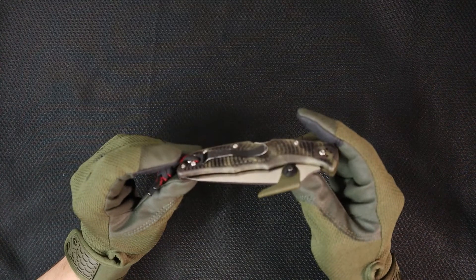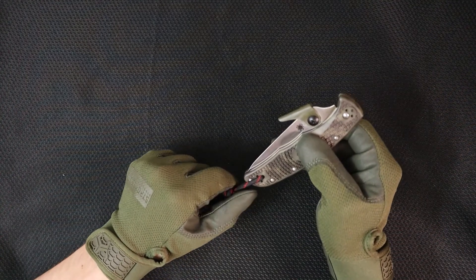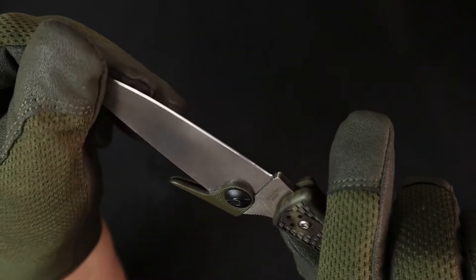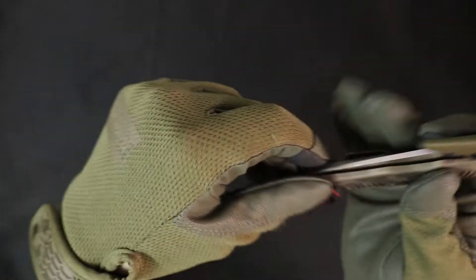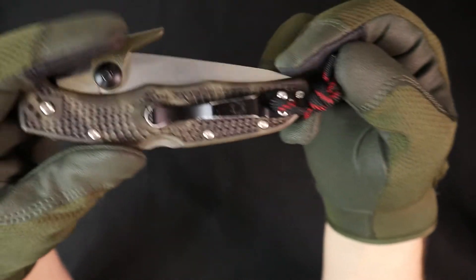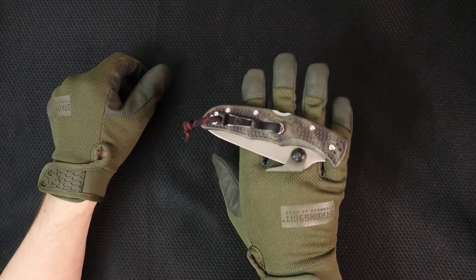As far as the steel, this is VG10 — nothing to sneeze at. It takes a really good edge, but it doesn't hold it very long. Not bad though; I've never had any problems. You can see some scratches on the blade. I really love that satin look that Spyderco gets on a lot of these VG10 blades — looks really nice. The back lock is great. Some people don't like it because it's a two-handed lock, but sometimes it's one-handed too. I put a little lanyard on this mainly for the color scheme, but I don't think it's really needed — I keep taking it on and off.